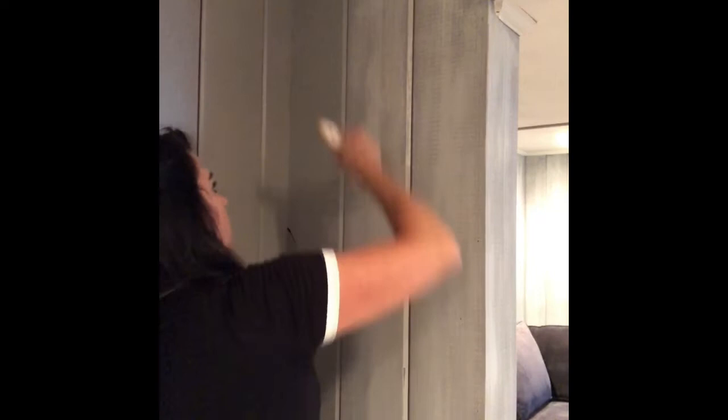Also, I started this project two weeks ago and then I took two weeks off to go on vacation, so I'm just jumping back in. When you do a room this size, you find that you kind of find a rhythm and a groove to it, and you kind of finish it that way. So I'm just starting, but by the time I get over here, I'm gonna have a good rhythm going and I'm gonna zip right through.